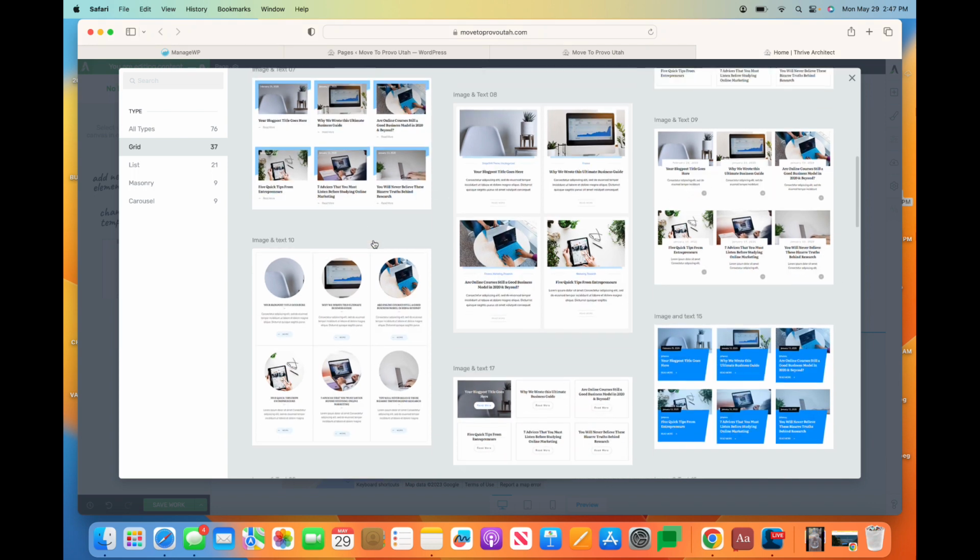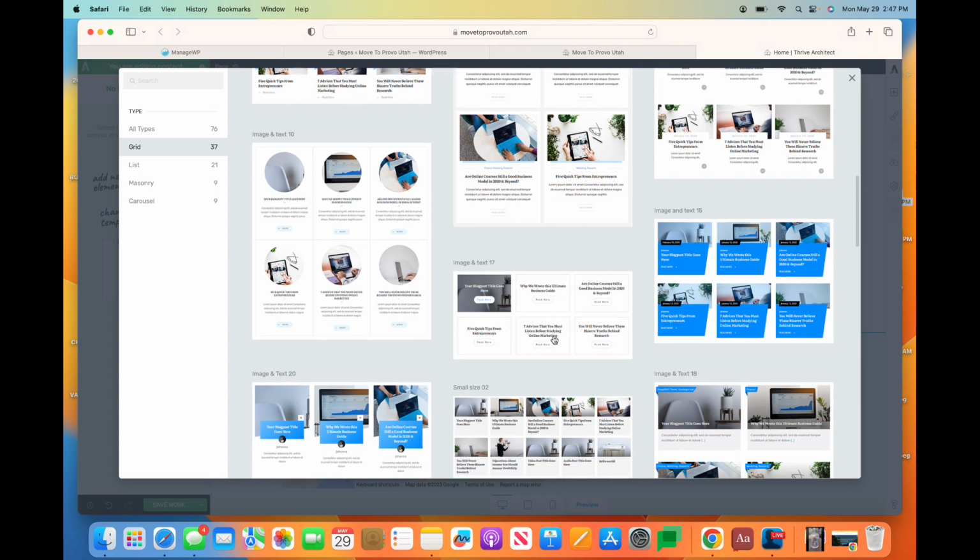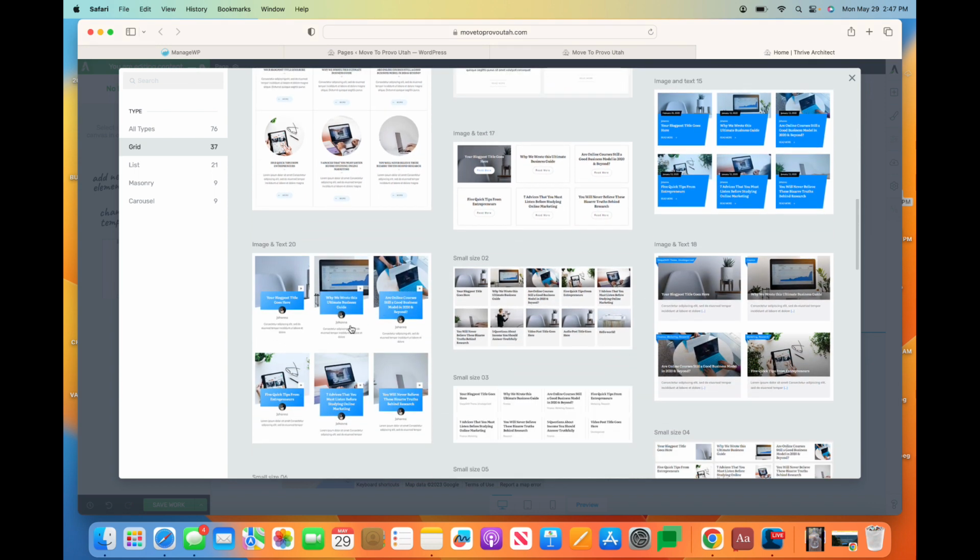This is a no-go. Here is a great one too if you want to use the circles, which is fine, but it's got to match your design. So just because you like circles, but you don't have circles anywhere else on your website, like with you in the circle, things like that, then this is not going to be a good choice for your site. Again, this one's no good. This one's no good. This one might be okay. This is good if you have a lot of different authors, but I wouldn't use it just for branding. I would just use the author box. This is no good, no good.